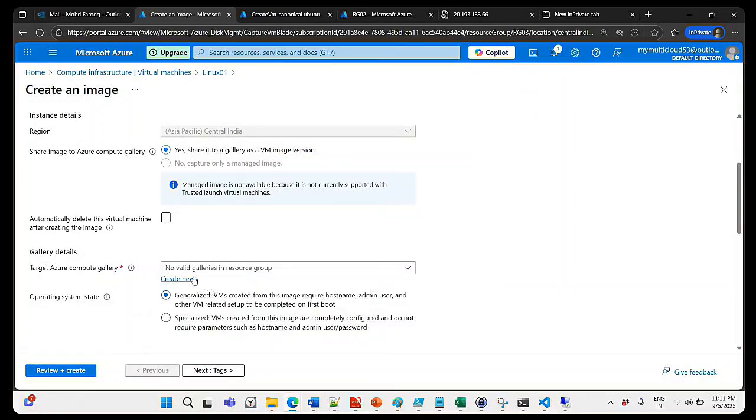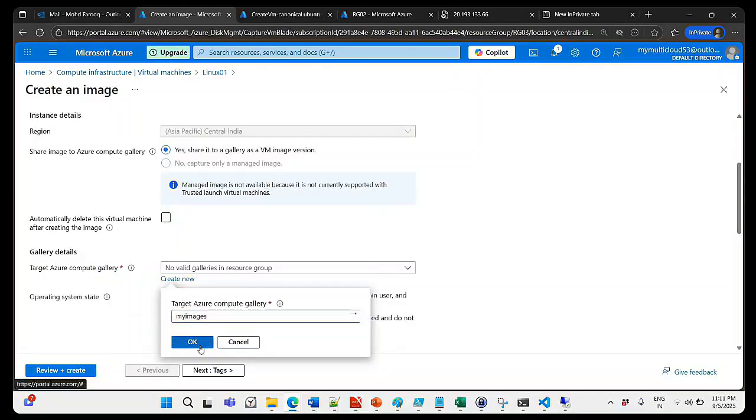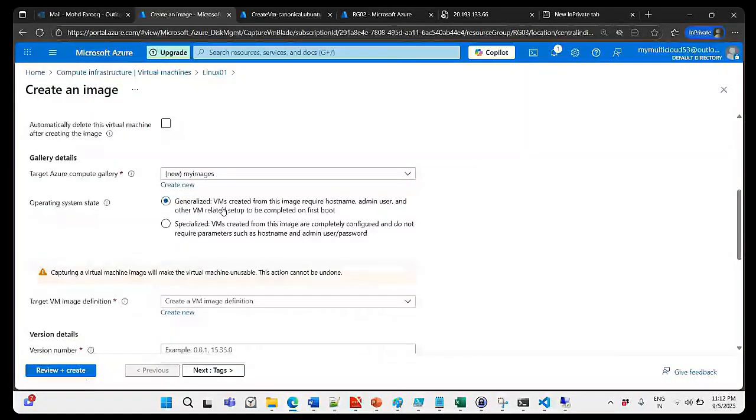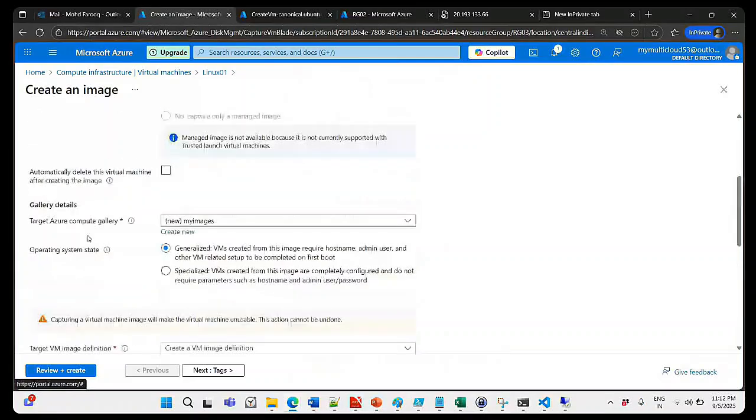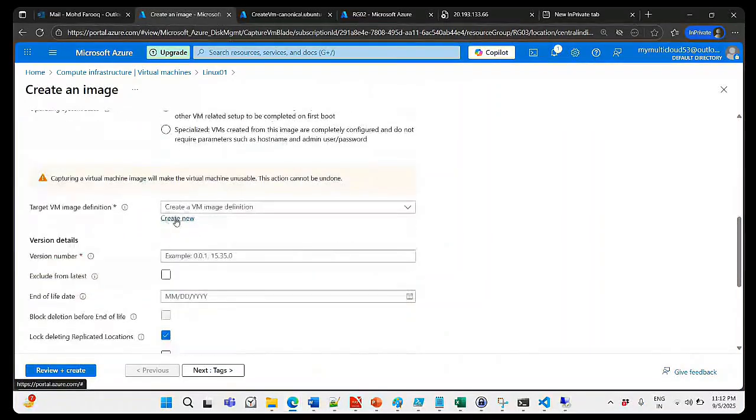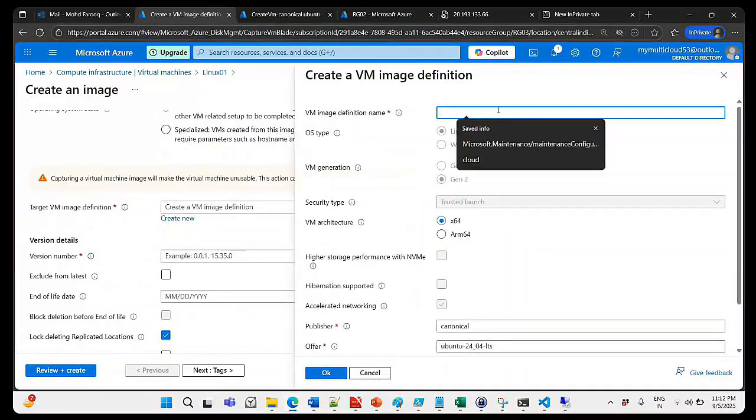Now the target virtual machine definition. Here I have created my Azure compute gallery group. Then here I am creating the name of my image.